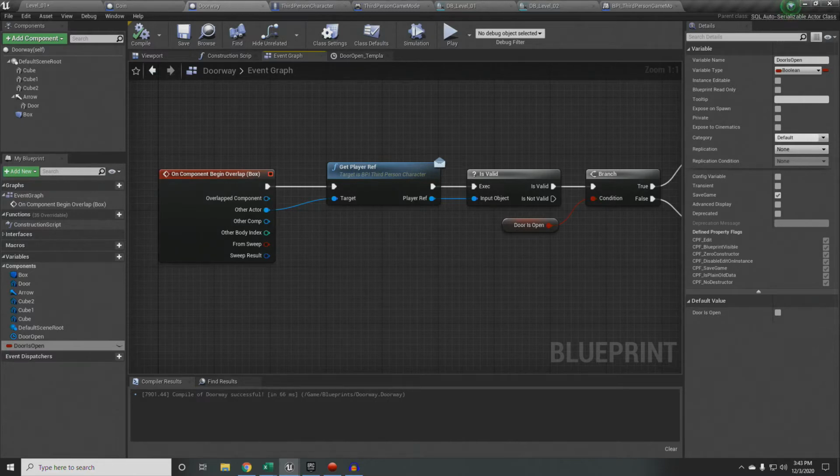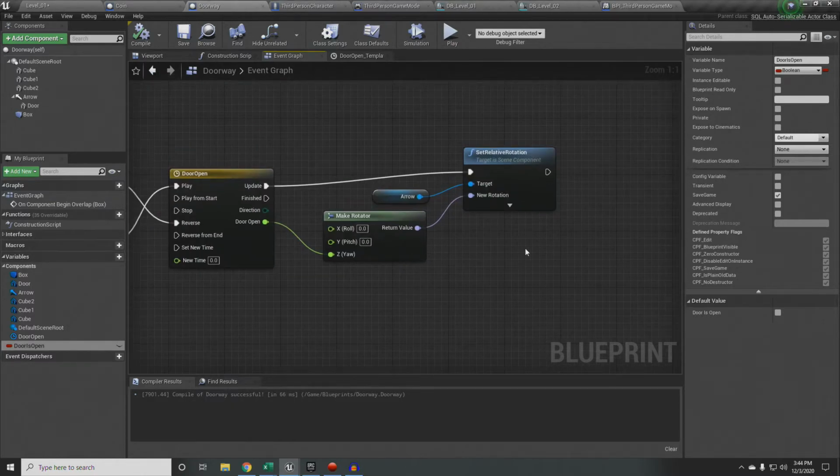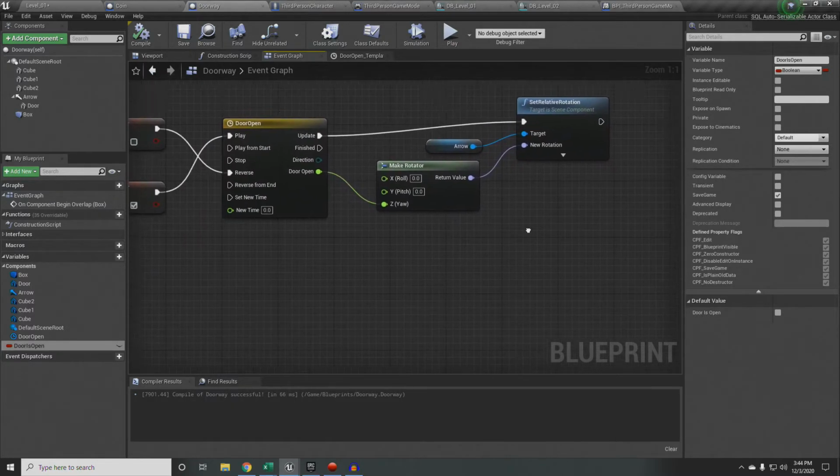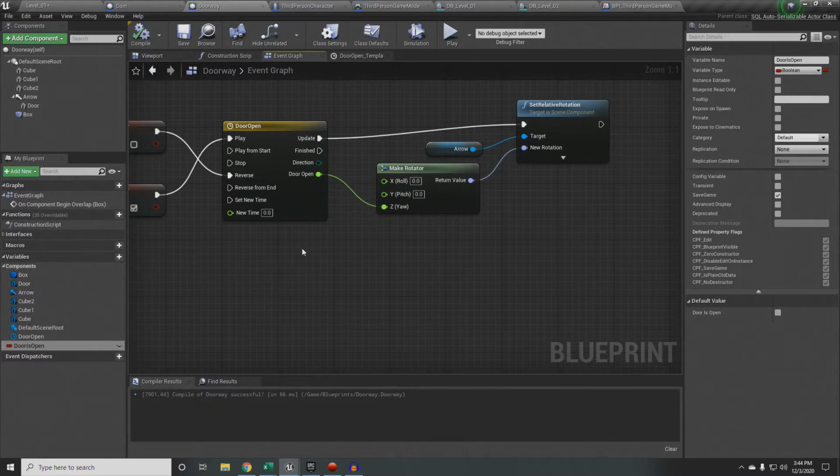What we need to do is save the door state when it changes, right? Pretty easy to do, actually. Basically, we've got this animation that's playing.